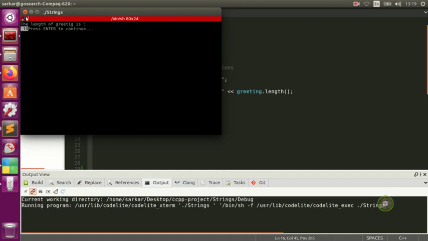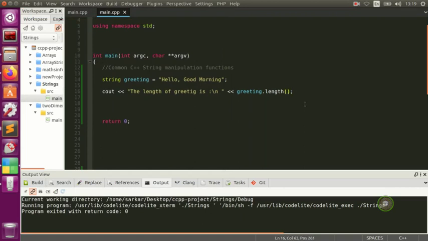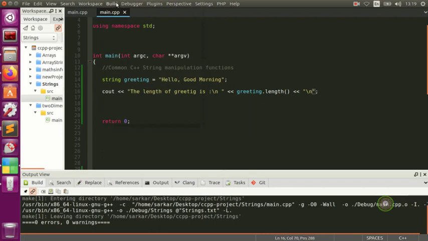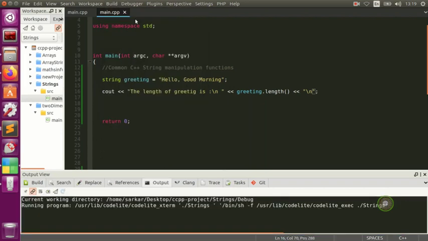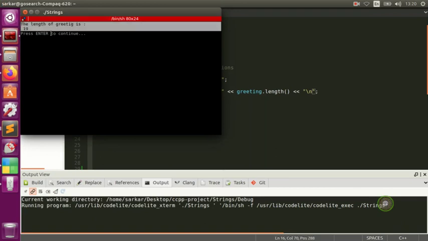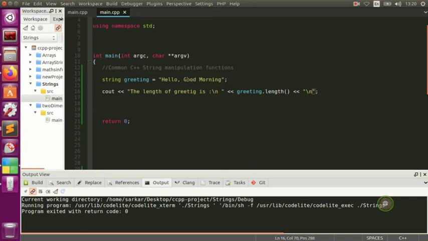If you see here, 19 is sitting here, so we put another one here so we can see it properly. We build the project and run. Now you can clearly see it says the length of the greeting is 19. Alright, so that's how with the function length we find the length of the string.